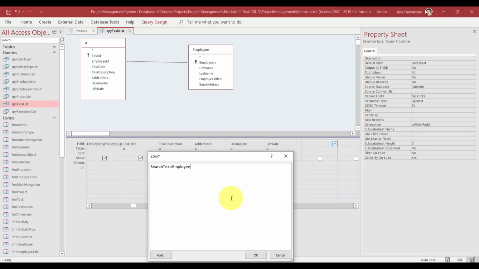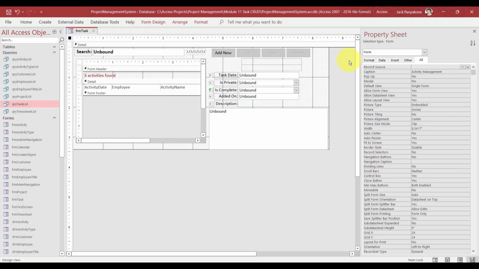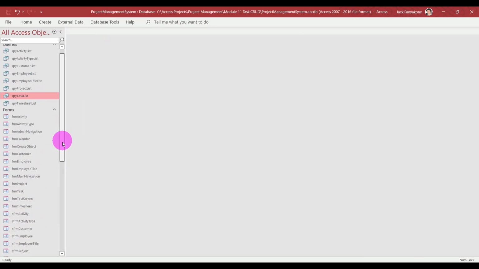That's not much here. How about description? Task description. I think that's good enough. That's all. Because that's the only thing that we're going to be querying is that guy and whatever's in that description, task description. Alright, so let's close that out. And let's close that guy out as well. Now let's go to the task subform.